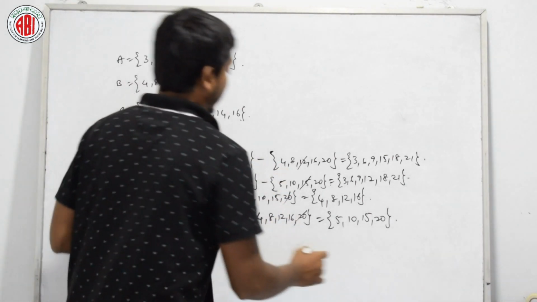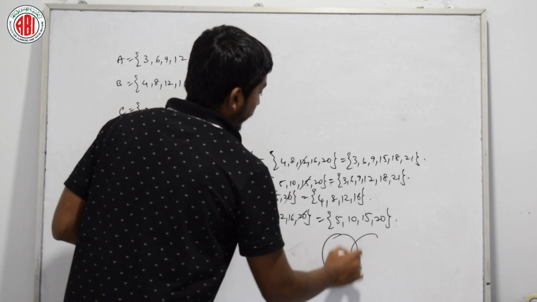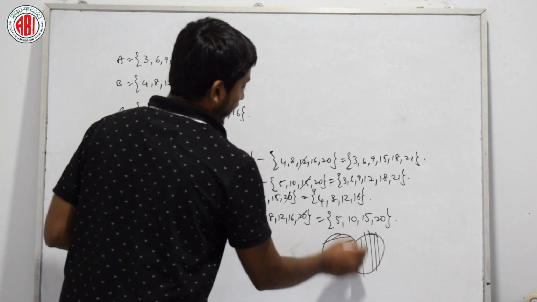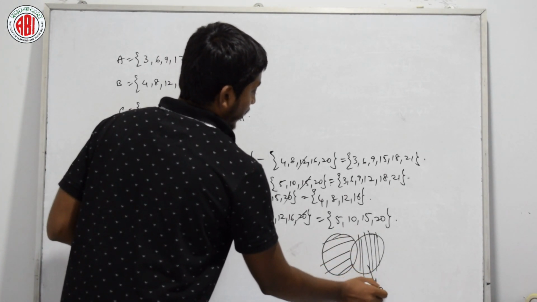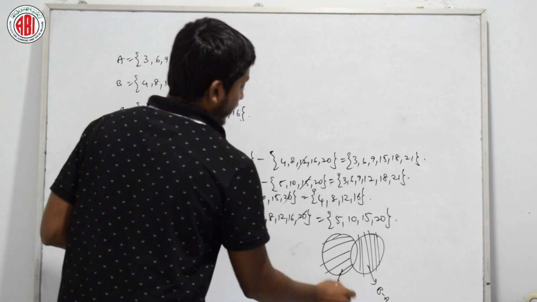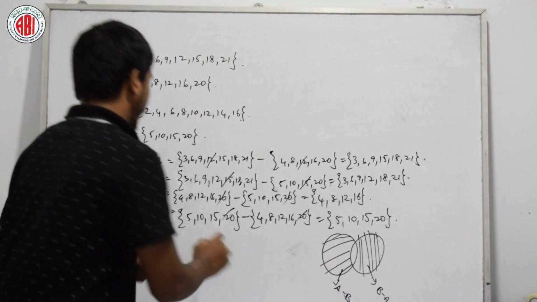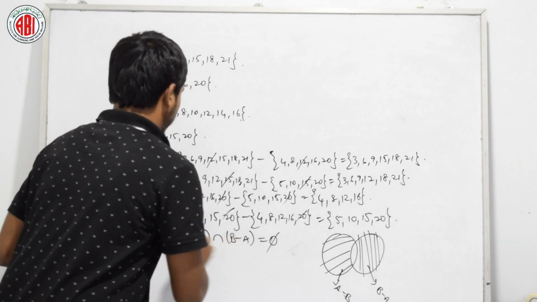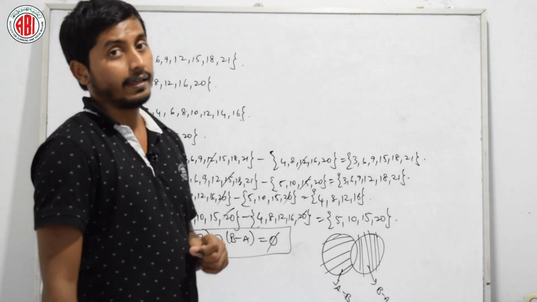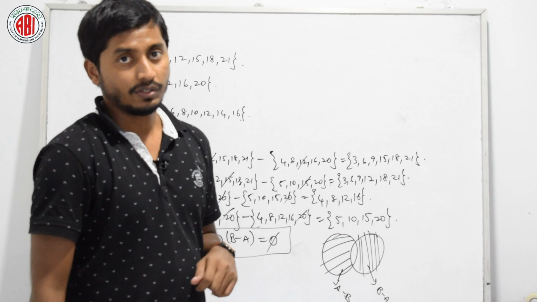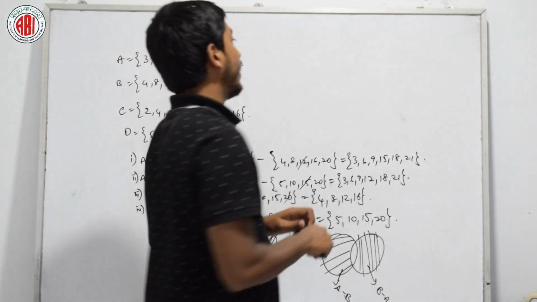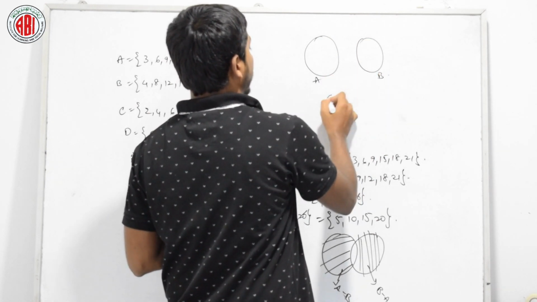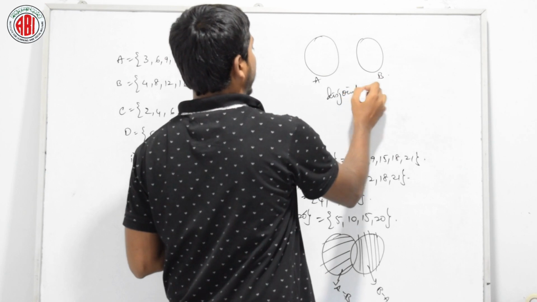That's why I always tell that A minus B and B minus A will not have any common element. Is it clear? This is B minus A. This is A minus B. That's why remember, A minus B intersection B minus A is always a null set. Hope you can understand, right? Or we can simply call them disjoint sets. If this is A and this is B, these are called disjoint sets.